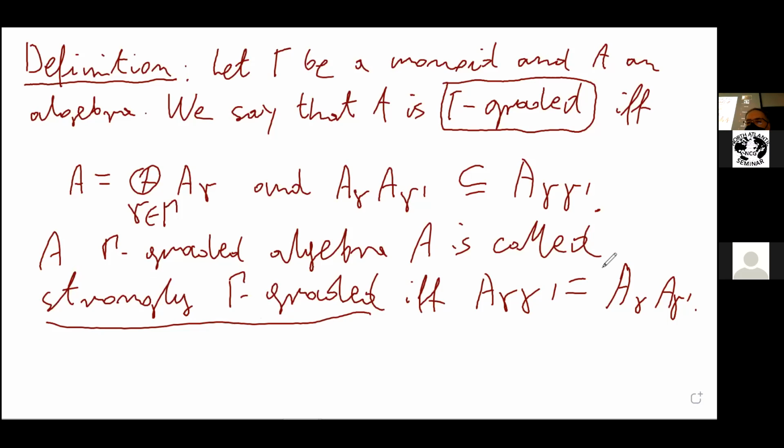Okay, but just purely algebraically for the time being, what you need to remember is what it means that we have something gamma graded by a monoid. And by the way, you might also bear in mind that strong gamma grading is not a big deal. It just means that instead of inclusion, you have equality. Okay, but this equality is tough. I mean, it's not so easy to prove it. Usually the containment is easy. I mean, by the very construction, you define your spaces in such a way that it's obvious that you have such a containment. But equality, that's quite a different matter.